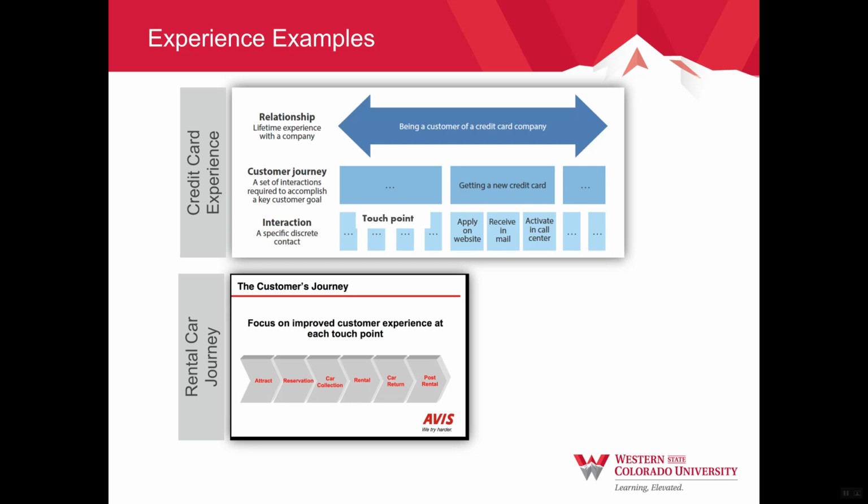As you think about this, I'm not going to spend a ton of time on this one either, but you can pause it if you'd like. Think about considering becoming a customer of a credit card company, and how you figured out that you wanted to be a part of that. Maybe it's easier to see on the other one with Avis. You think about what rental company am I going to go through? How did I find that out? I made a reservation, I got the car, I actually had the rental, I'm out driving it around, I return it, right? And then there's stuff after the fact that may or may not happen, especially if I had an accident or something like that.